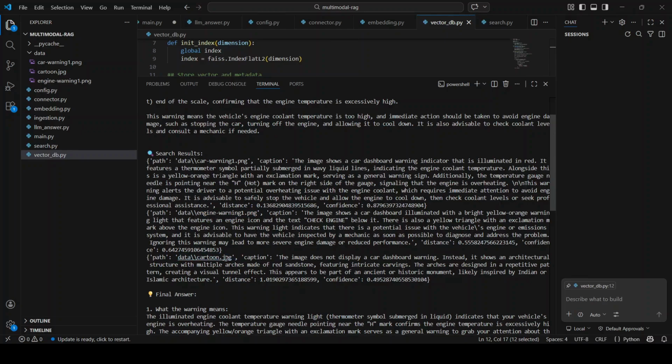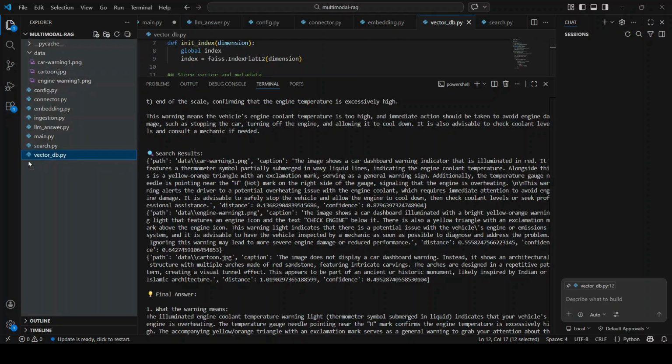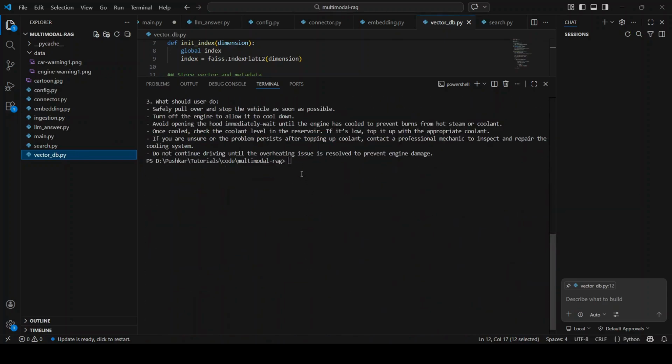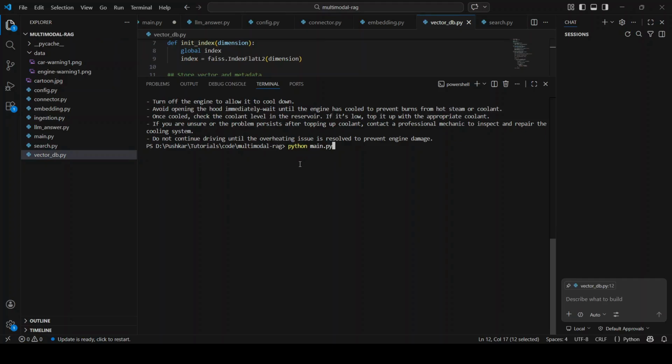Oh, we got the cartoon file here. I think we will remove this cartoon file first, because we are not expecting it to be part of the search, though we do expect to validate a wrong input. So let me remove that one and rerun the program.